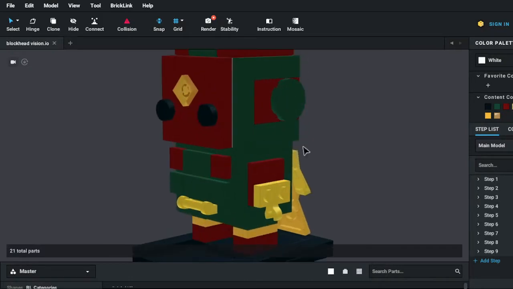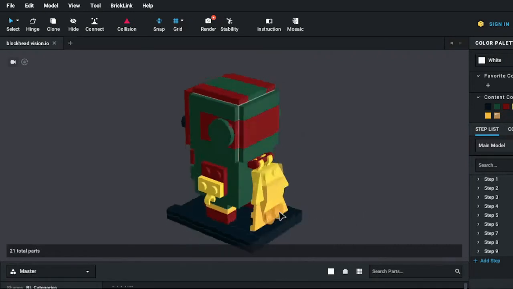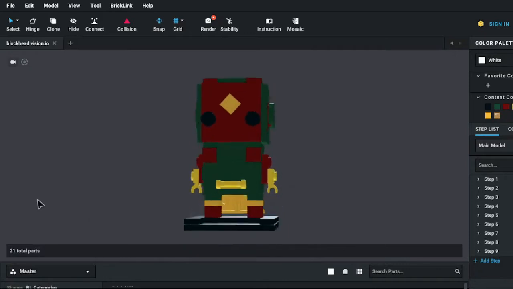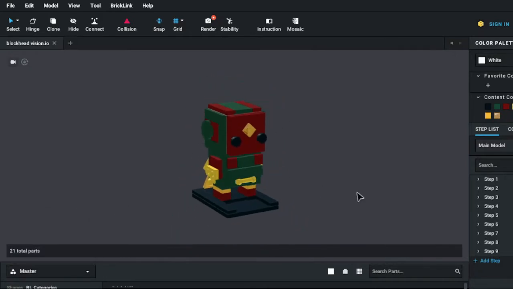You've got the big 2x2 dishes on the side. He's got his coloured legs. He genuinely looks quite nice. I'm quite a fan of this one, actually. I think he looks really cool. Yeah, no. This has been a surprise. This is probably my best one still, and this was like my first one as well. So, sort of insane, really.